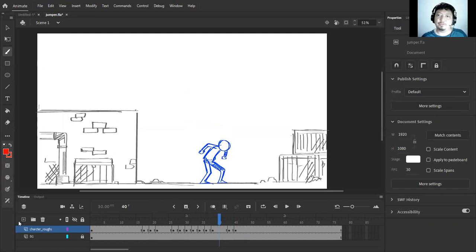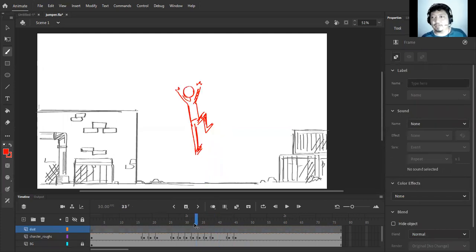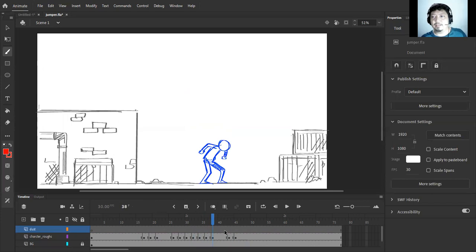With that, I'm going to add another layer, and this will be the effects, the dust. All right, so we have to ask ourselves, we have to determine what area in this timeline is there going to be a smoke. So when is the start? When does the smoke start to appear?